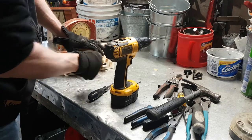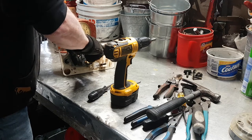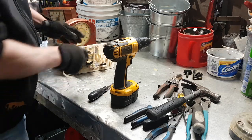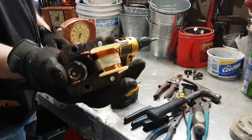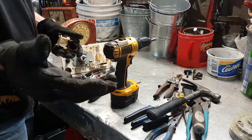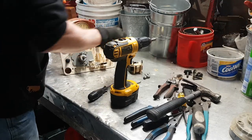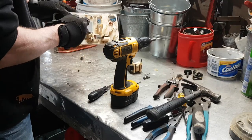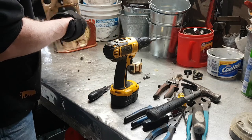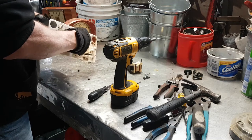It's like 10 feet long, these screws, and they have to be unscrewed to get them out. There we go, one nice copper motor. A little bit of cast. Ooh, looks like a little brass on the inside of that one. We still got to get the rest of that off. Don't know how we're going to do that.